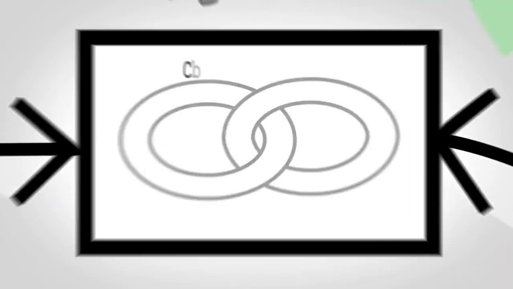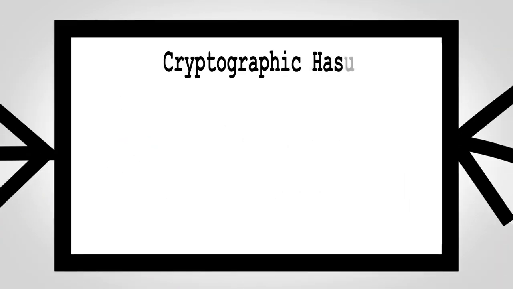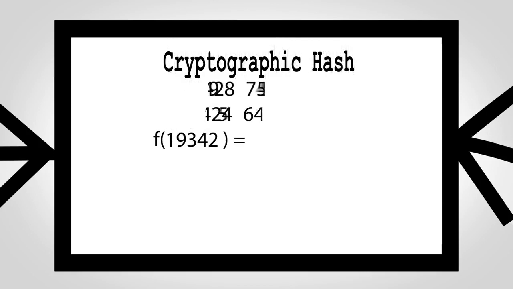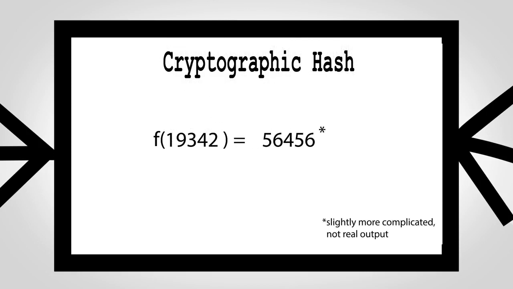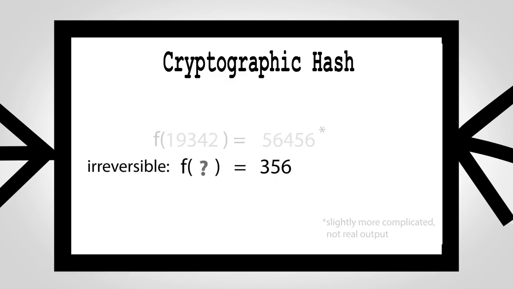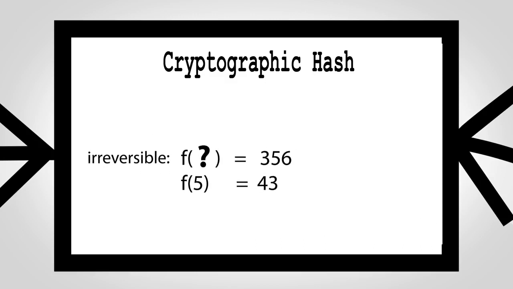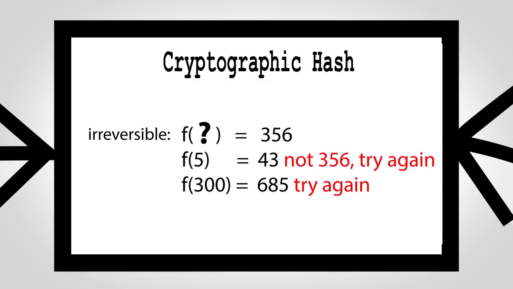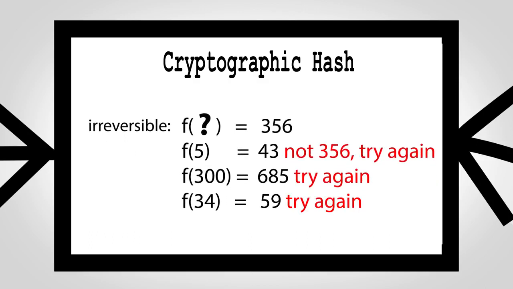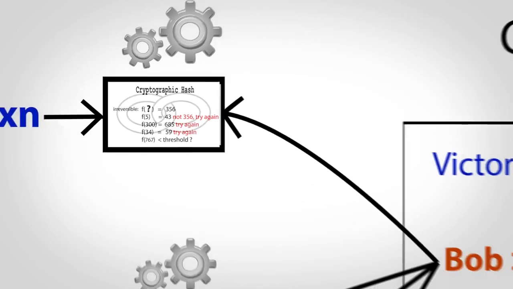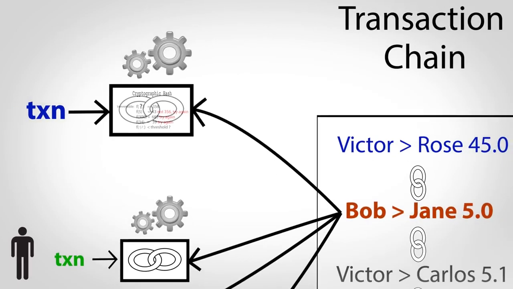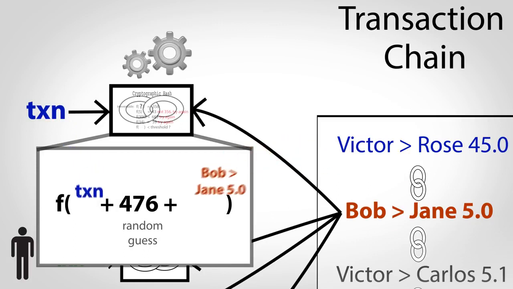So what's this linking problem? It's based on a special function called a cryptographic hash. It just mixes up its inputs and spits out a number, but it's special because it's irreversible. There's no easy way to start with an output and then find an input that generates it, other than by making lots of guesses. And this is literally what people are doing in Bitcoin — feeding this function random numbers until the output meets certain criteria. Besides a random guess, you also input a transaction from the pending pool and chain, which is where the linking part comes in.